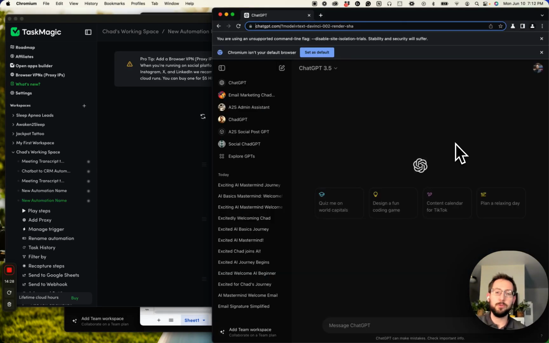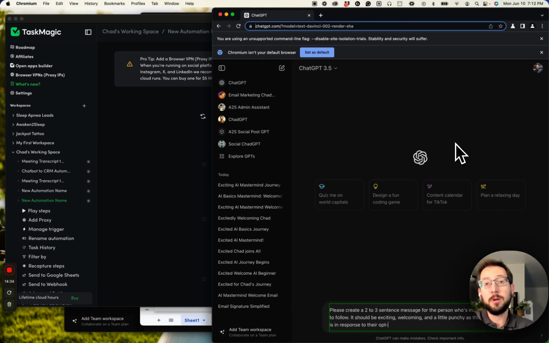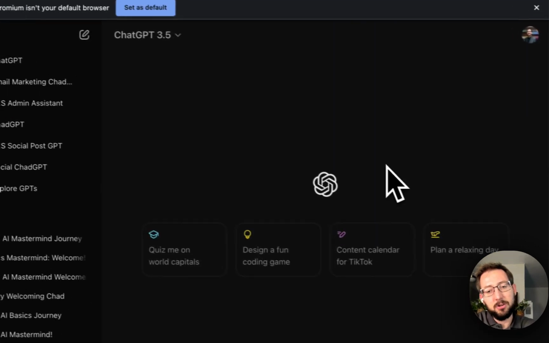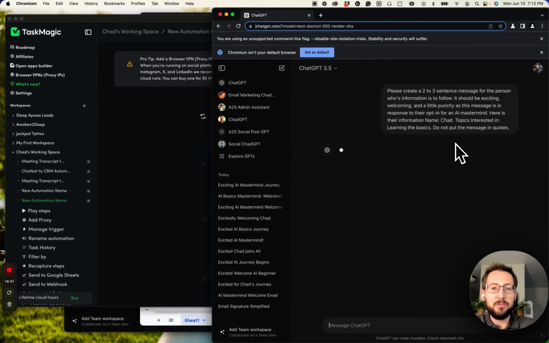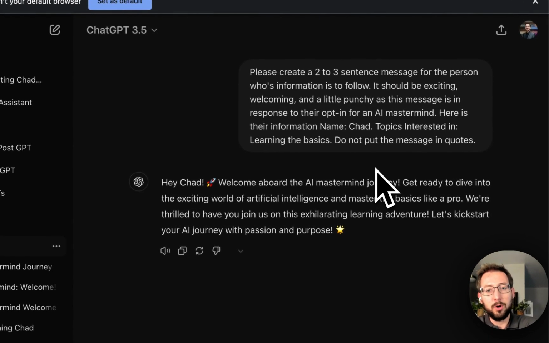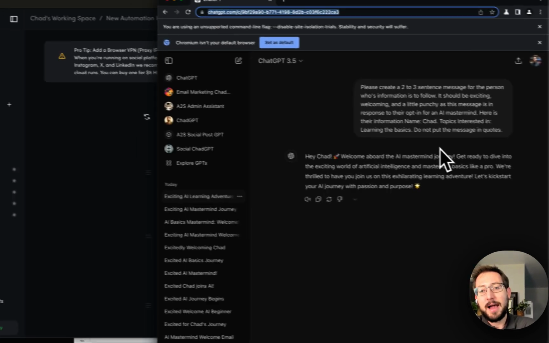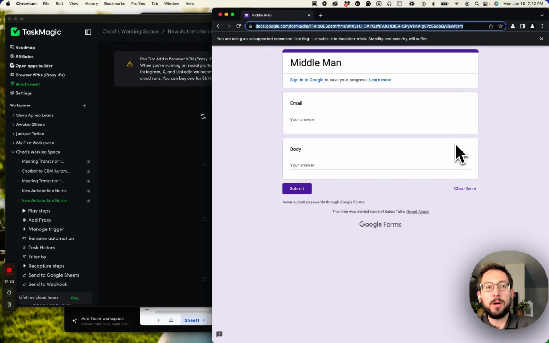While that's running in the background, let's see what that looks like. Again, part of the testing here. We'll also see if by running the entire automation, that actually fixes the data import from the original sheet. It doesn't matter because we have the Google form workaround, which will create a new row and trigger another journey. As you can see, that slight variation on our prompt actually worked really well. That's going to serve our email pretty well in our next automation step.